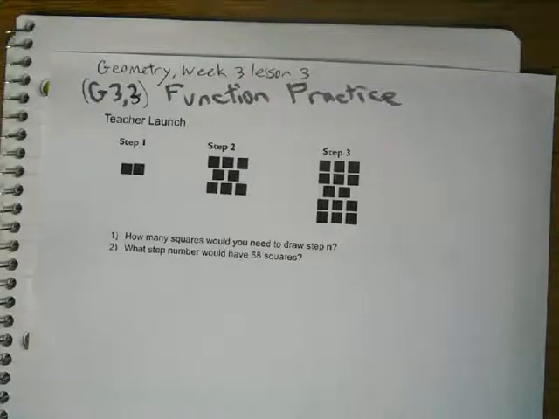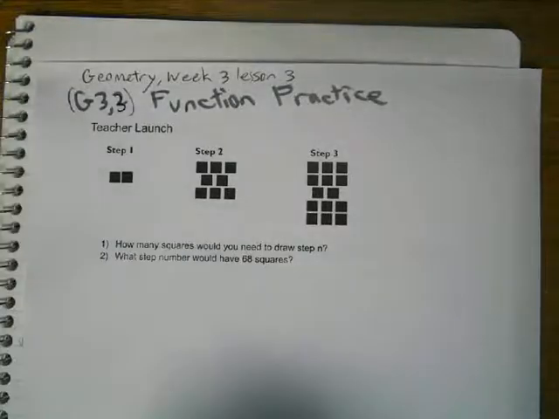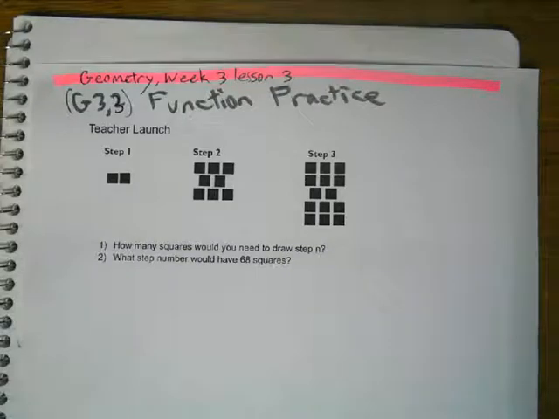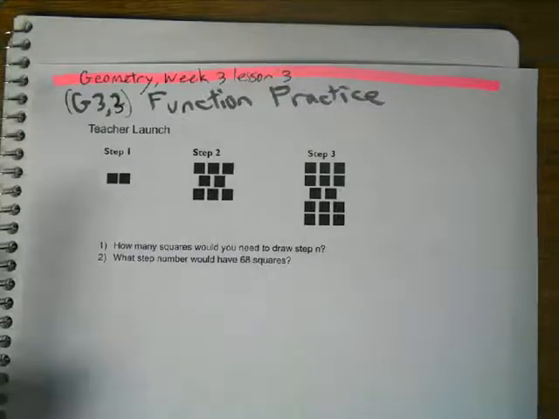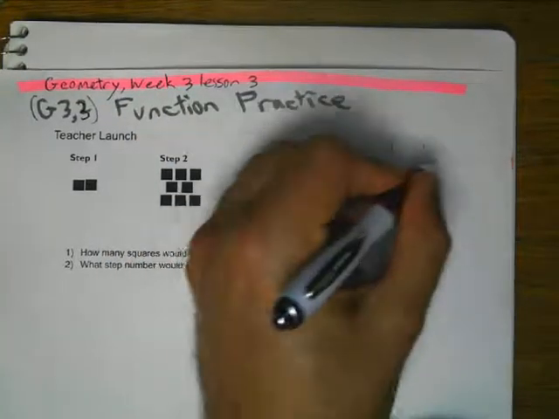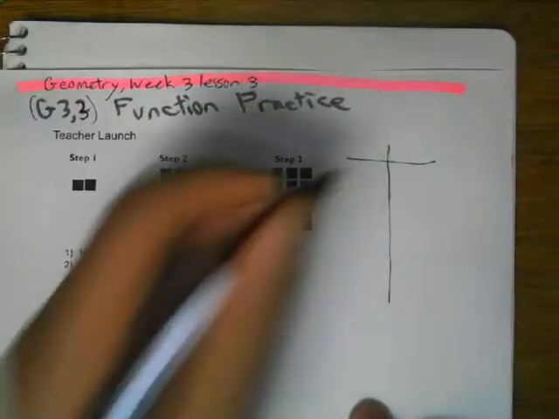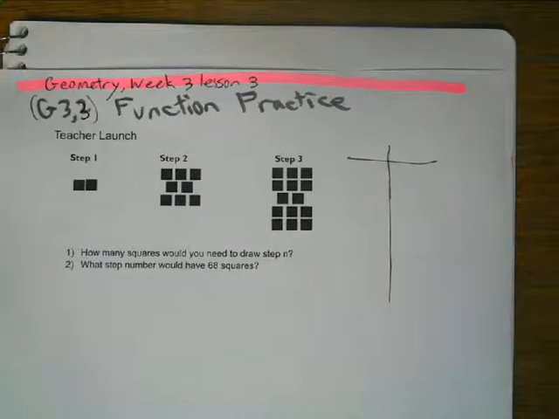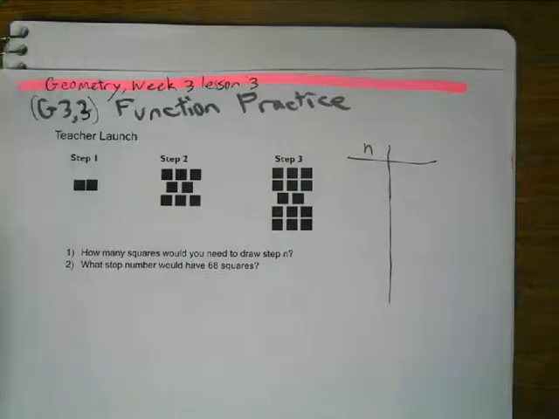Okay, so right now we're going to talk about the teacher launch activity that we did to begin class, week 3, lesson 3. What we were doing was function practice, and students went to their spots on the board and tried to do this on their own, and then we did a gallery walk around the classroom, and everybody got to see other students' work.